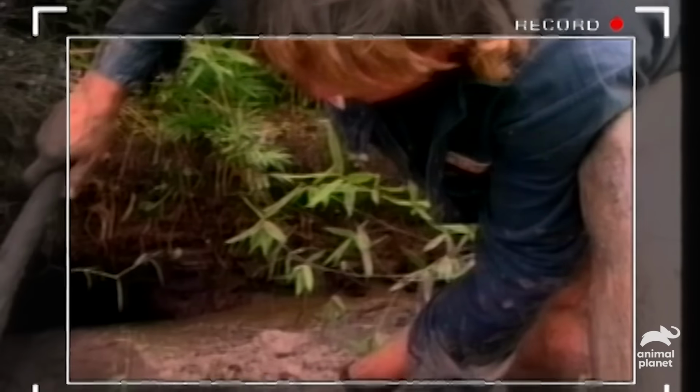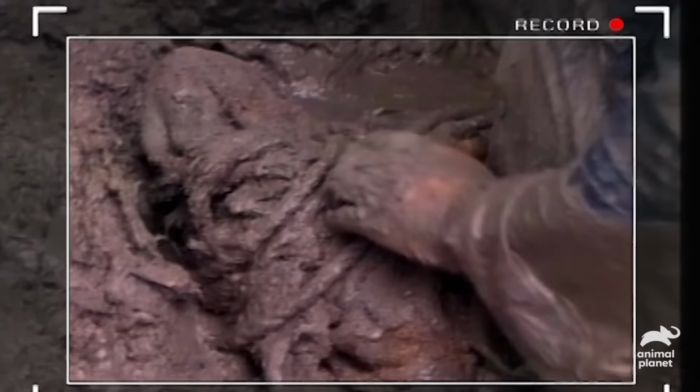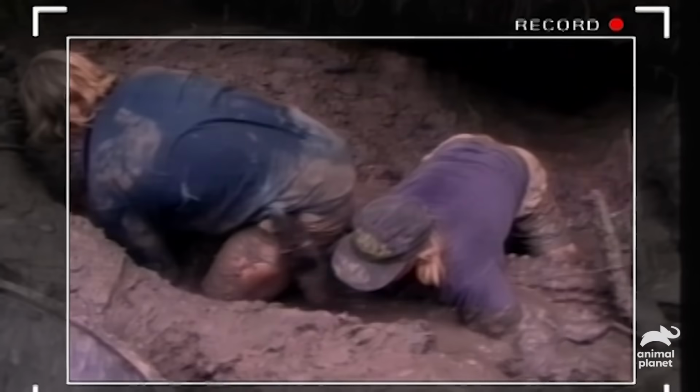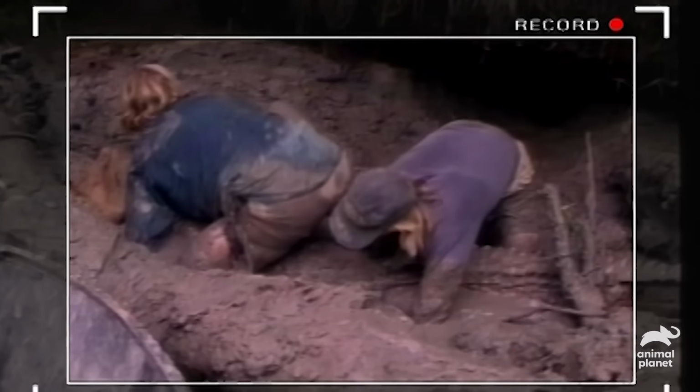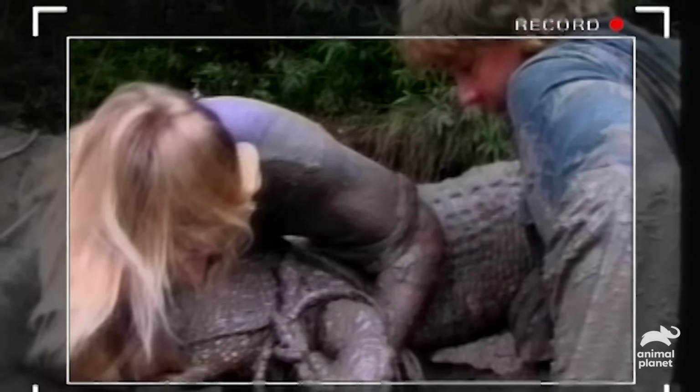Here goes the blindfold. Once the blindfold's on, we're going to have to overpower her, which means, yes, jump on it. Luckily enough, I've got me mate Wes to help me out. Get a few ropes on, and then the last, probably the hardest part, is picking her up and getting her into my dinghy, into my little boat. Here we go. We're stuck in the mud. Bogged. Whoa! Gotcha!